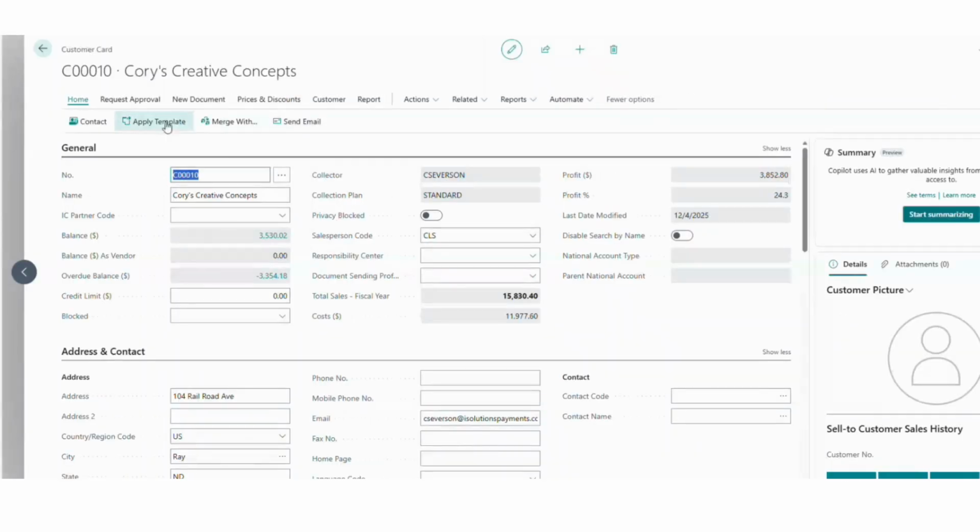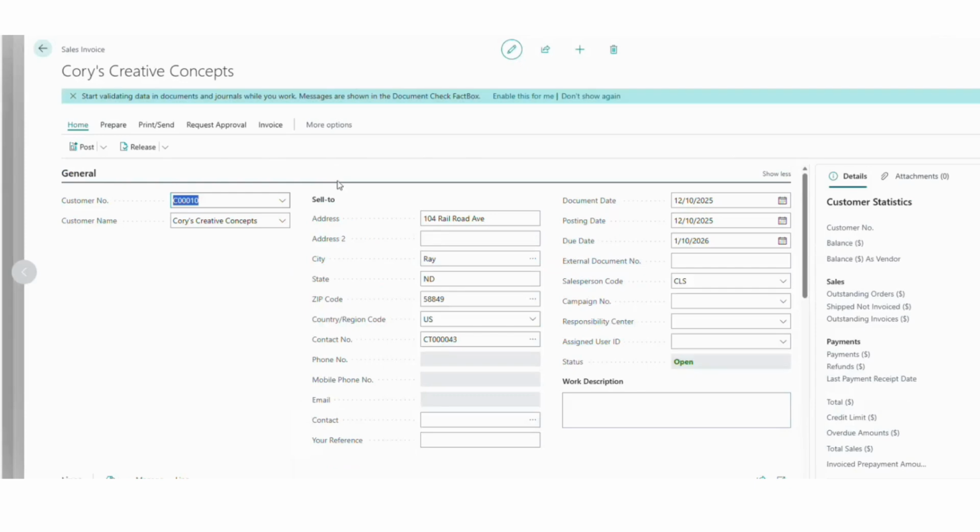All right, so now I'm going to go back in to my Corey's Creative Concepts, and I'm going to create another invoice. So one of the items that I just am briefly going to mention is we have a point of sale option where you can have a Clover device, and if you have walk-in customers, there's the ability to attach it to Business Central, so they walk up with their credit card. You can tap their credit card on it, and it will collect the payment in here. You can also do that manually.